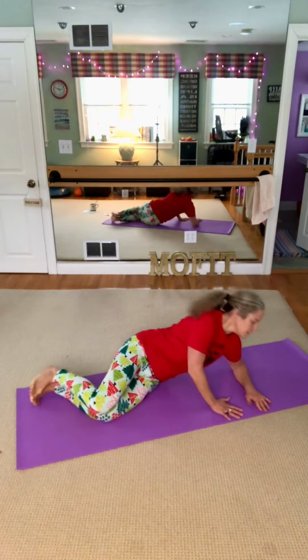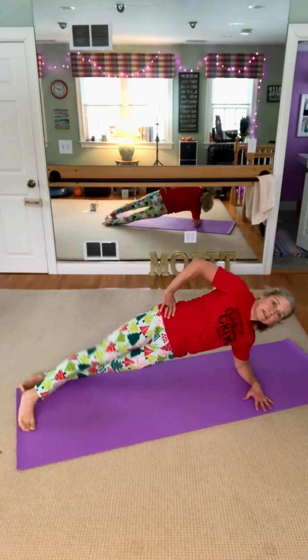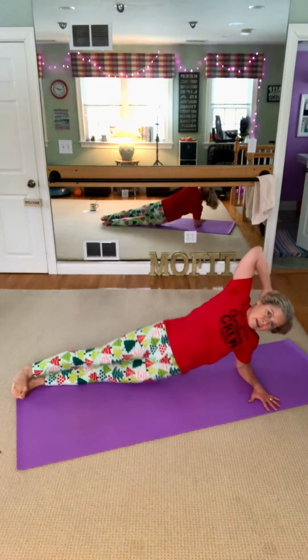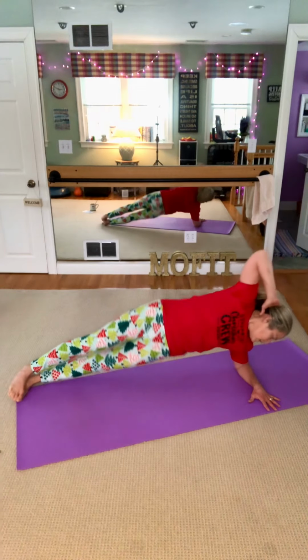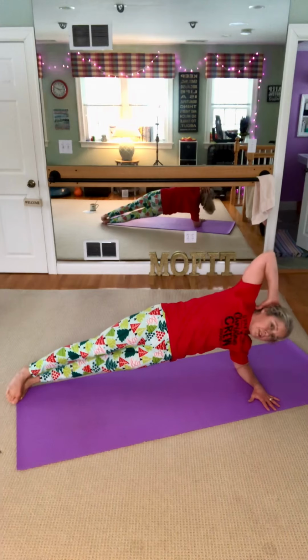Just get right to it. Here we go. Knee down. Staggered or stacked. Arm up or hand behind your head. 10 of them. 9, 8. This is for the waistline, ladies and gentlemen. 6, 5, 4, 3, 2. It is hard. Hold it for 10.